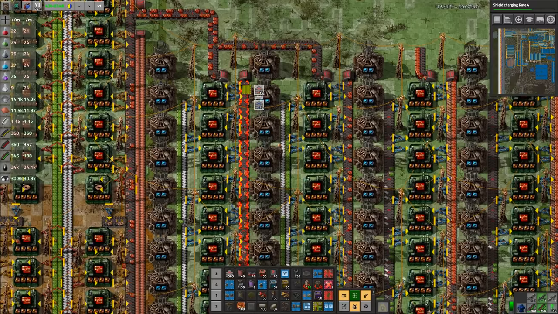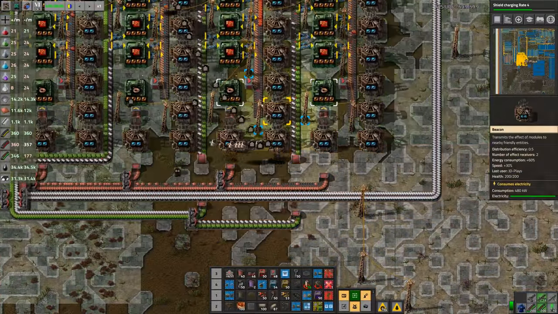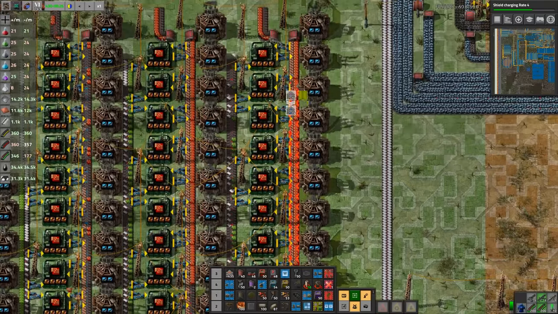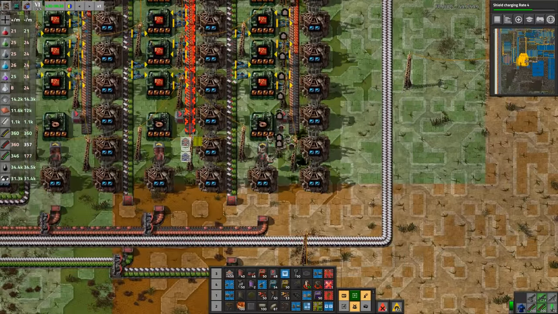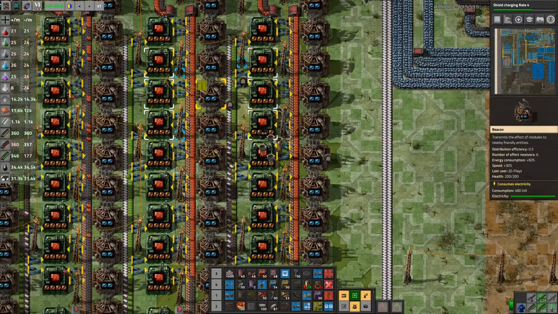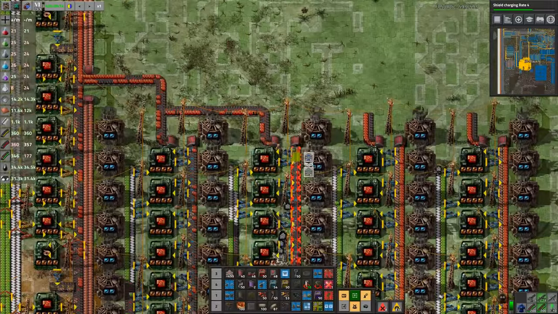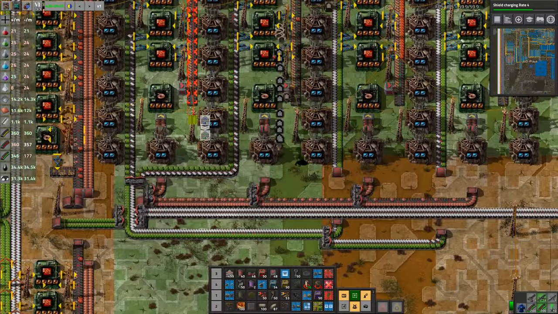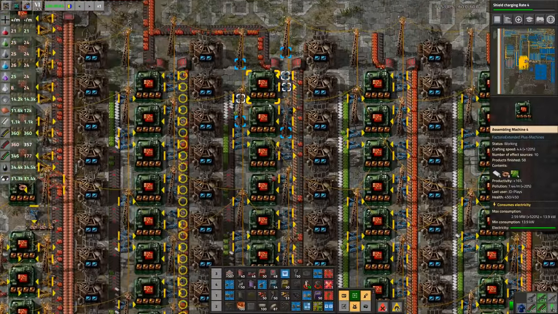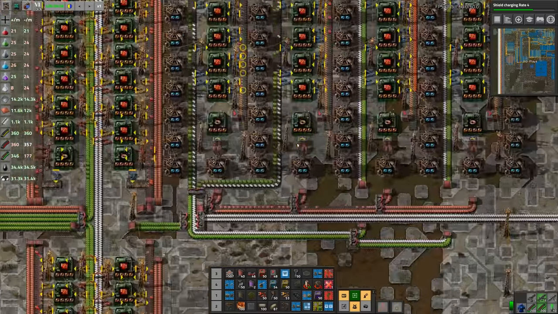So you actually need to be a belt that moves 60 items per second. Green belt. I'm trying to remember my colors. You actually need to be green belt speed. There we go. Much better. Okay, it almost balanced its way to the end.